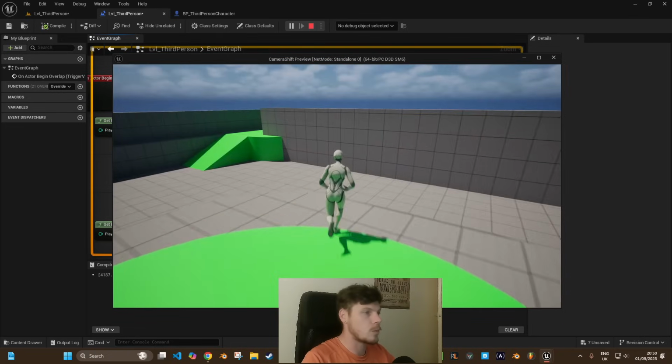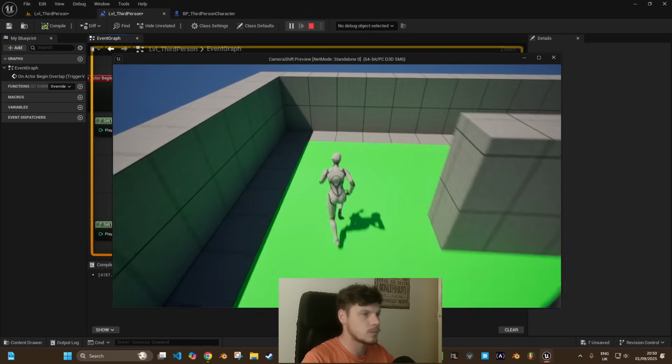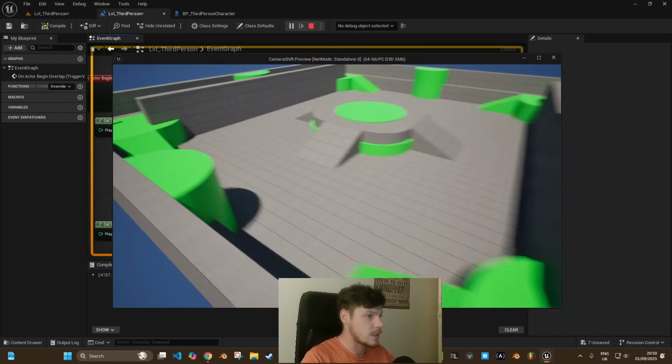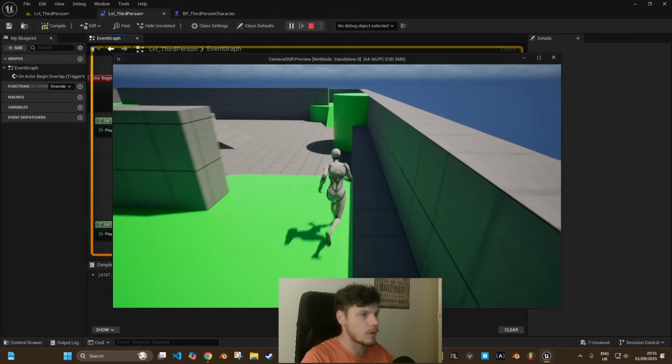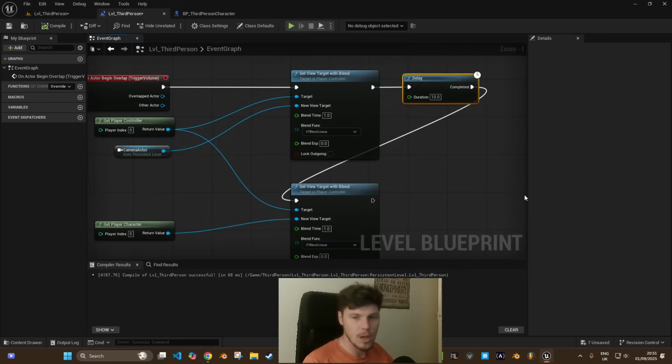So we will run over here. Let's look for some loot. Camera transitions, you might want to have a look over here. 10 seconds is actually a really long time. I should have set this to 2 or 3 seconds. But nonetheless, after 10 seconds, we then get full control of our character back. So now I know I should go and look over there. Things like that. Things to consider.